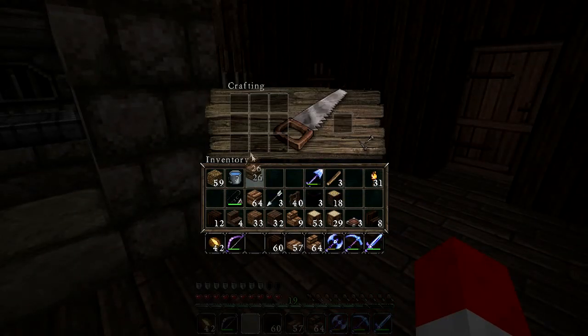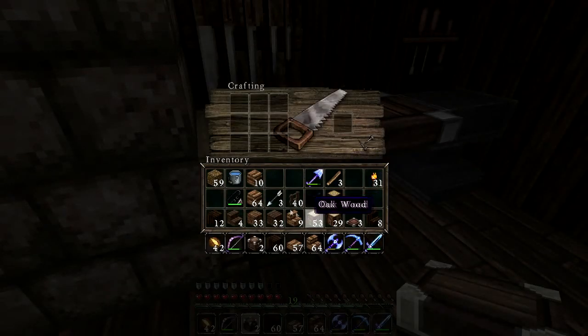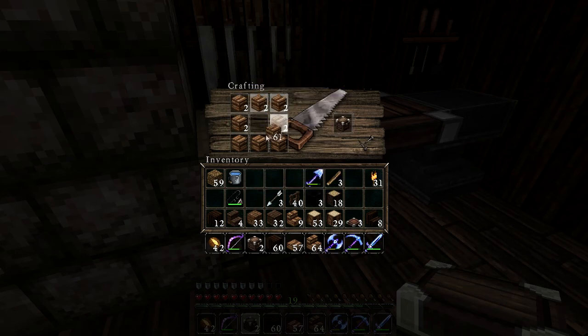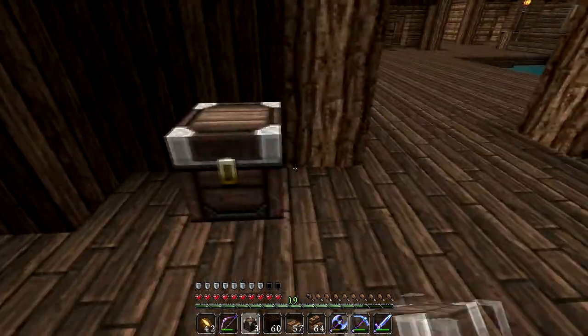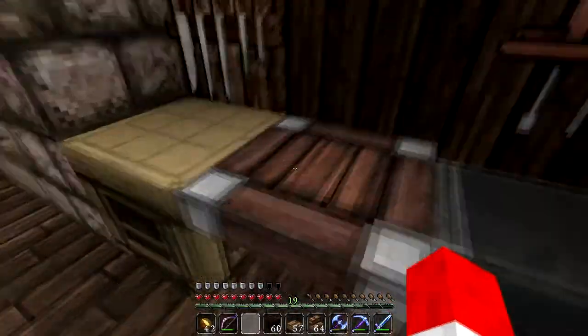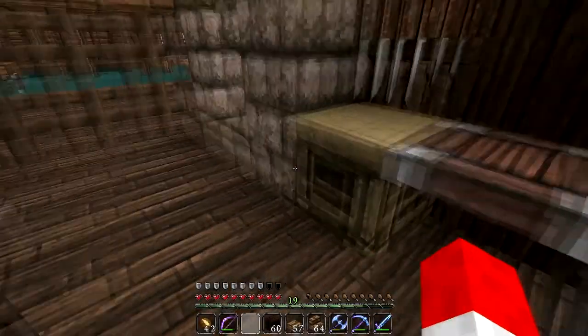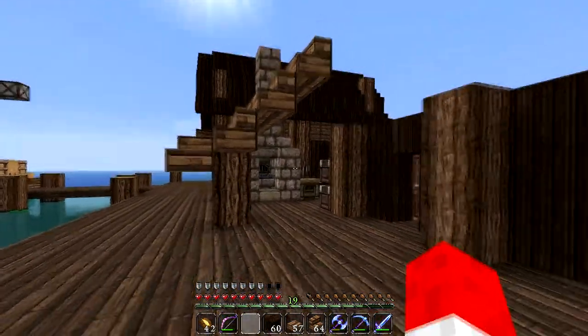Let's make a few chests. I want 2 more, actually. I wish that they would introduce chests based on what wood you use. I have a plan right here. I'm going to have ladders going up to the second floor there, so you get a little bit of an idea of what I'm working with.